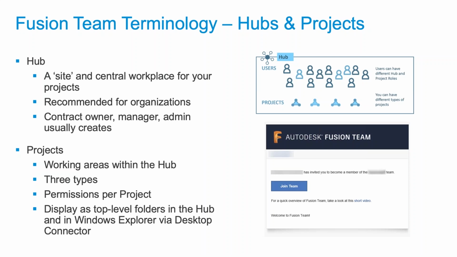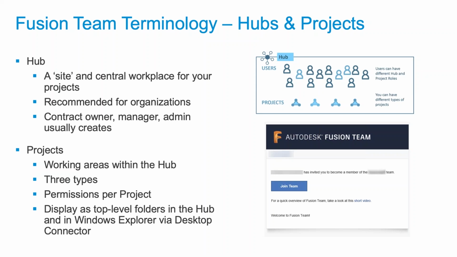The hub. The hub is technically a site. So when you have a Fusion Team hub, that's your company's hub. Think of it as a site, a piece of the cloud just for your company. You get to be part of it. So it's a central workplace. Now you can be part of multiple hubs, but as a company or a contract owner, you'd usually just have one. You'd have an admin, and then you go and create other users, and you can give those other users varying levels of permission.